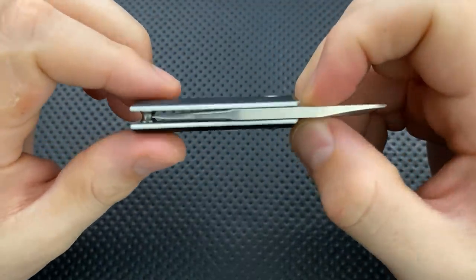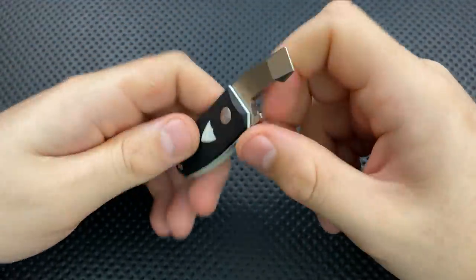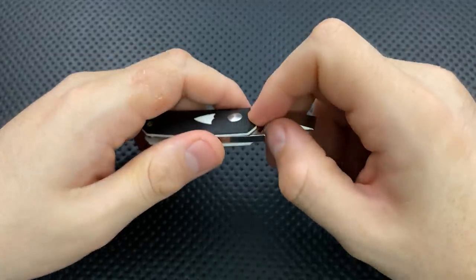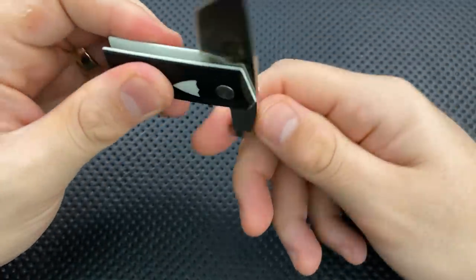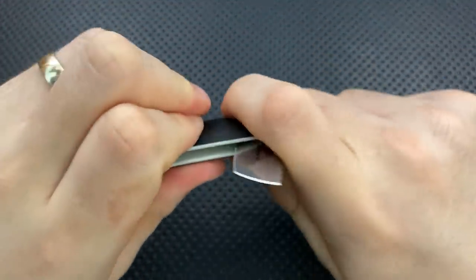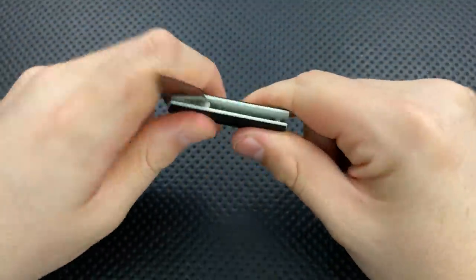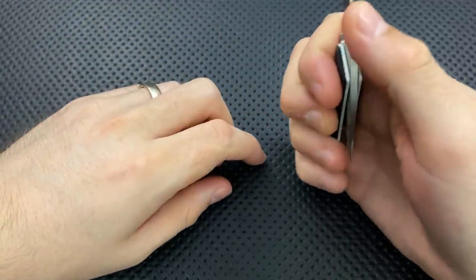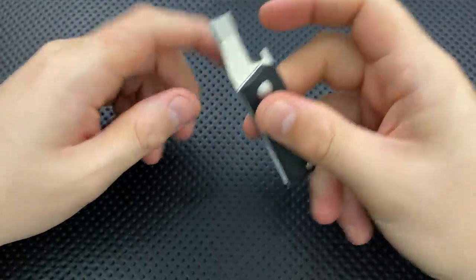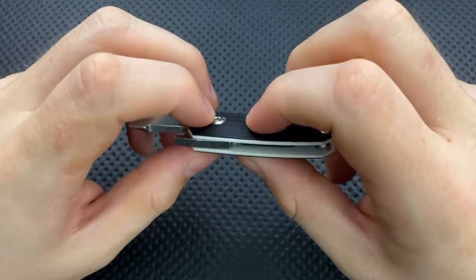On the bad side: the blade stock is a little bit thick here. They grind it, they taper it — it's okay, but it's a little on the thicker side than I expected. Then again, if you're using this as a pry bar, okay, sure. There is no detent on this guy, which means there is really nothing except the inherent stick-slipitude of the action itself keeping this knife open or closed. This isn't really a problem, but my only real objection is it makes it a little tricky to feel when it's closed or open all the way. But they're keeping simplicity here, so it's not a big deal.